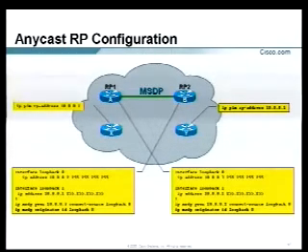Loopbacks 0 on both routers, however, are used for their MSDP peering. There's a separate loopback interface, and they need to be used for your MSDP peering, because as was mentioned, if you were using your Anycast RP address as your MSDP peering address, you would fail, because if you receive an SA from a peer that's the same as you, that would be a loop, so you're going to drop it. So your Anycast RP address is just used for Anycast RPs. That's where all your routers in your net point to. Separately, you have a loopback interface which you use for all your MSDP peering.